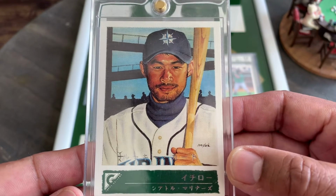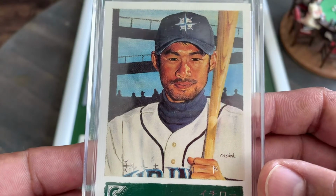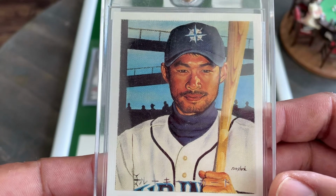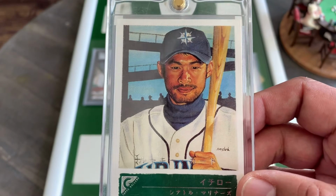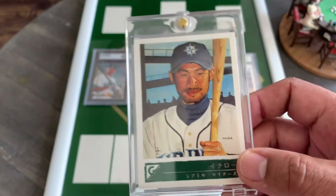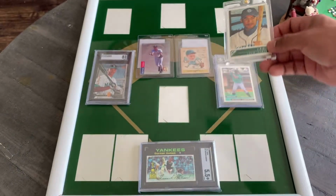And when it comes to Ichiro Suzuki, how can you argue against a .311 lifetime average? 3,089 hits. And he led the league twice in average and was a 2001 MVP. I mean, he wasn't a slouch with stealing bases either. The man stole around 50 bases almost every year. So it's not like it's a big fallback. And when it comes to steals, you're not doing a lot of steals when it comes to this lineup.